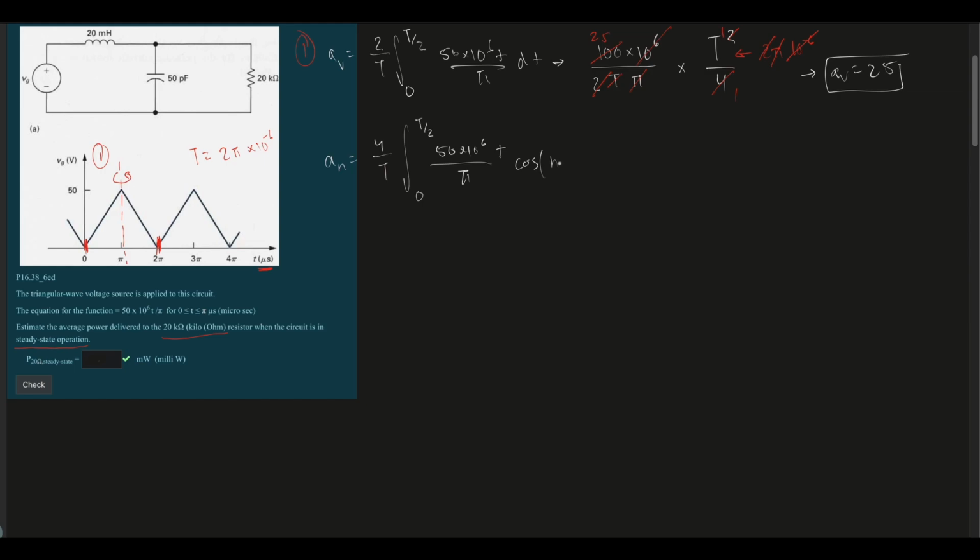And if you're using k, because they're interchangeable, it doesn't matter. Again, they are interchangeable. We're going to have our 2 pi over T, because that's our omega naught. Our omega naught is just 2 pi over T. And then we are going to have a t, or then dt.